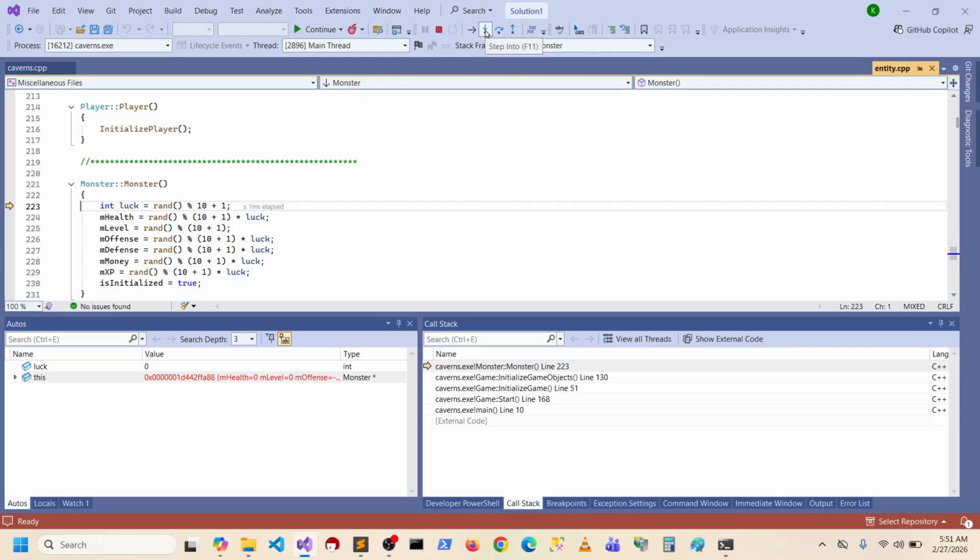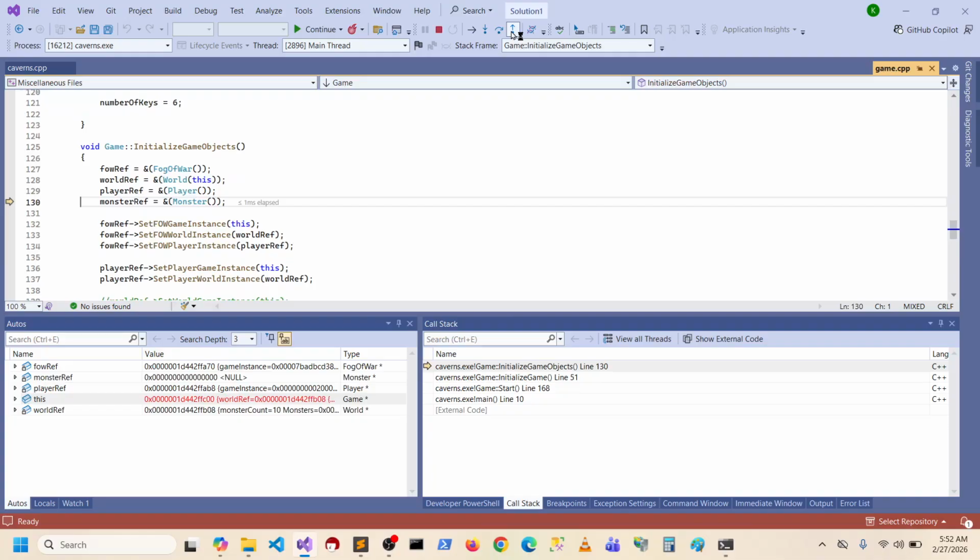Why am I doing this? Oh, you know what? I shouldn't even have a monster ref here, because that's inside the world. So I don't even need that. The only reason I needed that was because of the actual ASCII character.